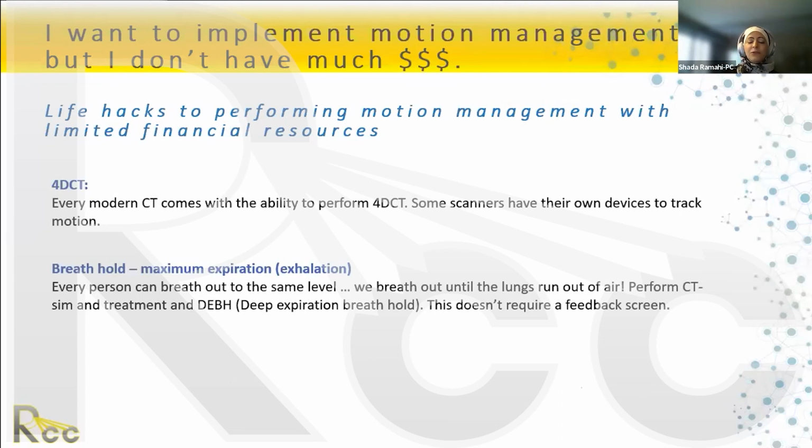So basically, if you have a CT sim that you bought in the last 15 years, definitely it comes with its own software to do motion study, to do 4D CT. So let's say you start with 4D CT. You have to, again, find it out on your own CT sim. It's definitely there. And what you could do is take the 10 phases using 4D CT scan, and then you look at the tumor motion.